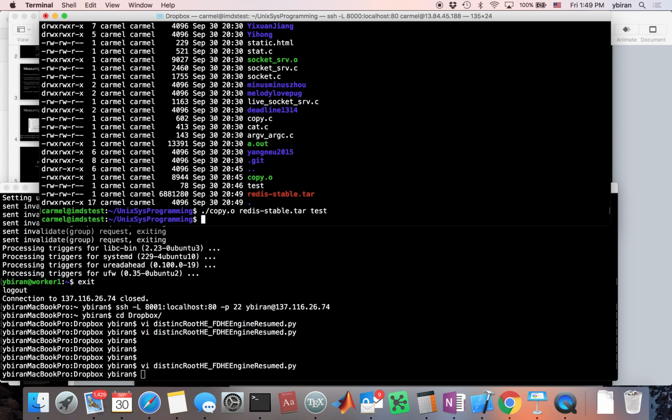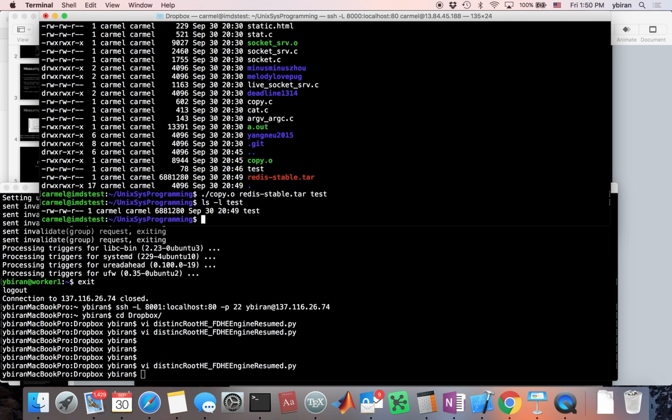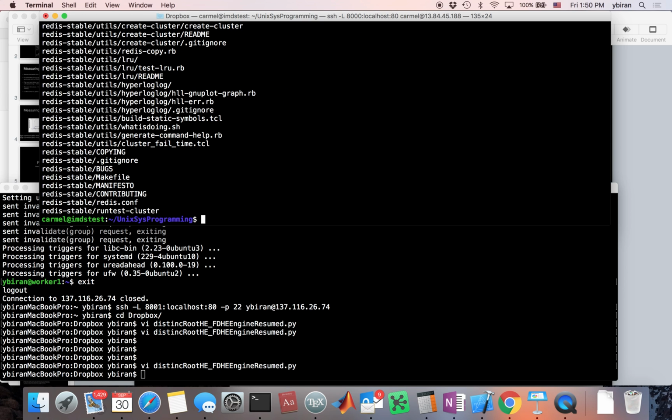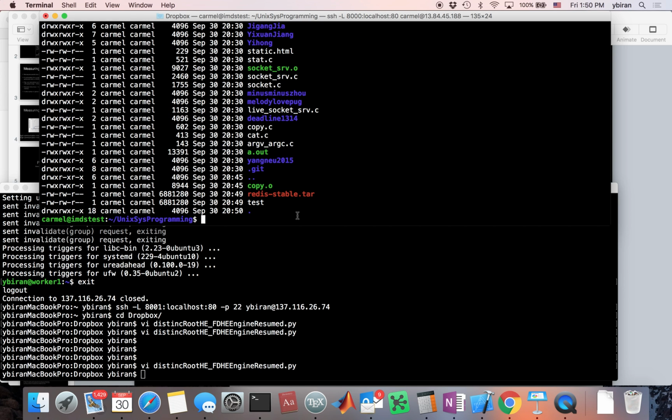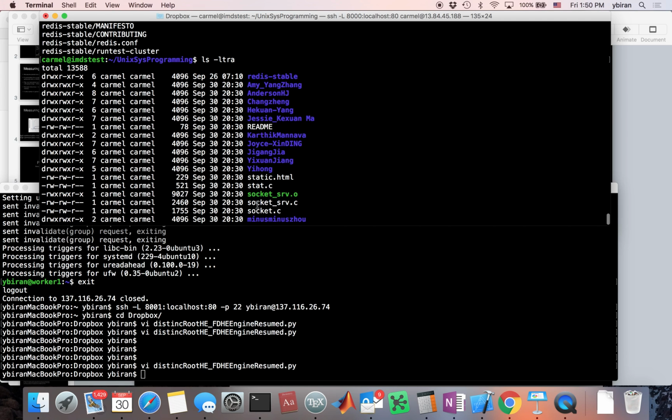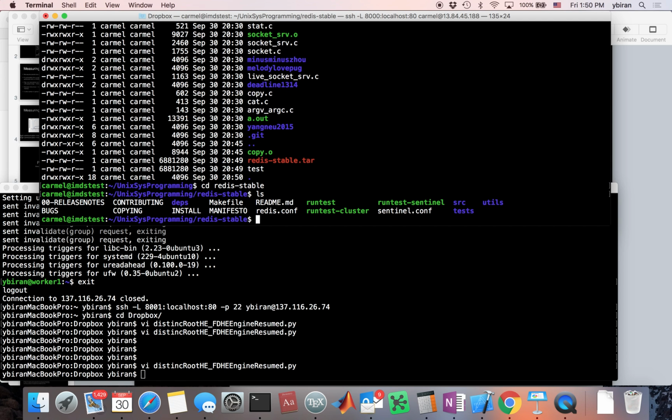That worked. That worked because if we look at ls -l test, we can see that it's a file, and now we know that it's a tar file, so we can open it like that. We can do tar -xvf. Let's use the verbose option and open it. X is for extract, test. Cool. So let's do ls -a, and we see that this file was opened here. I just want to find it. Okay, see, it's here. cd. This is the file.